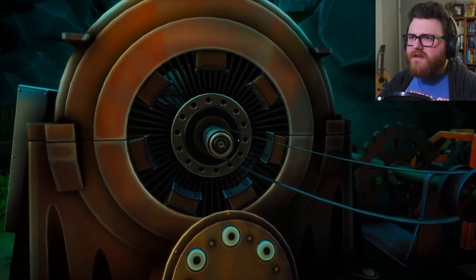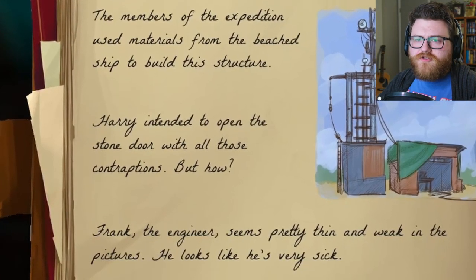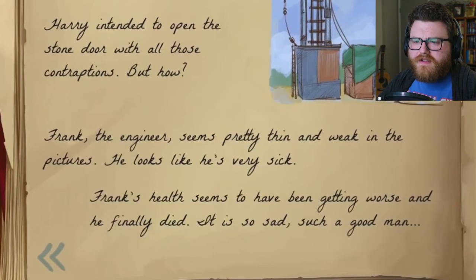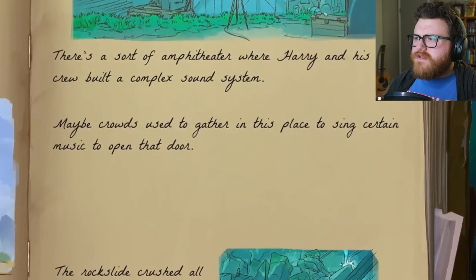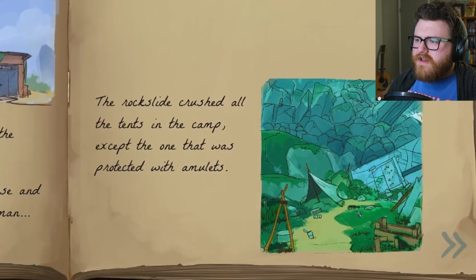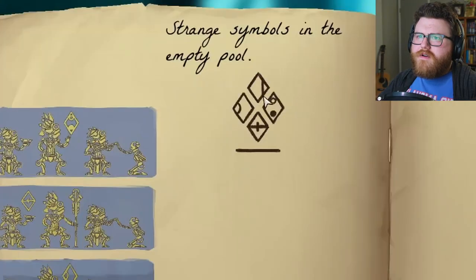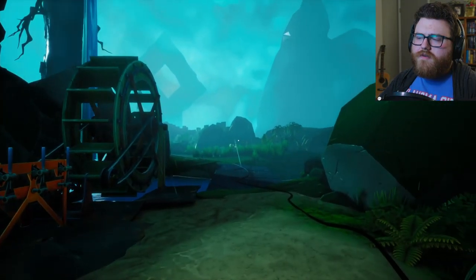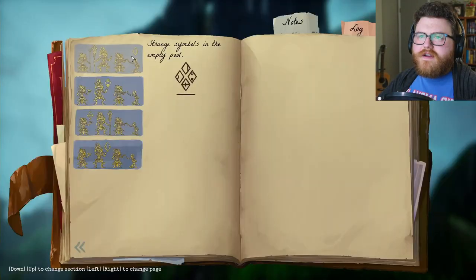I'm really sorry about Frank. Harry doesn't have many friends. When you finally do get to know him, he's so witty, so funny — a loving person, but it takes a lot for him to open up. Harry intended to open the stone door with all those contraptions — but how? Frank, the engineer, seems pretty thin and weak in the pictures, looks like he's very sick, and then his health got worse and he died. Maybe crowds used to gather in this place to sing certain music to open that door. The rock slide crushed all the tents except the one protected with amulets. In the notes there are four of these symbols — and I've found three of them, so there might be another one around here.